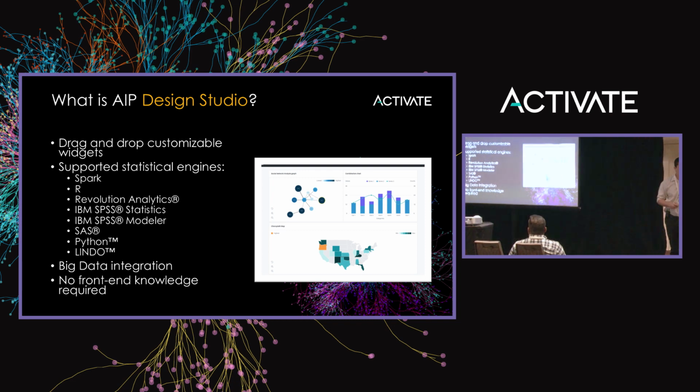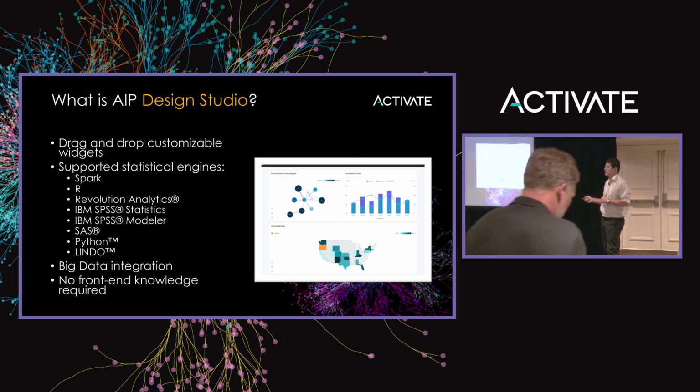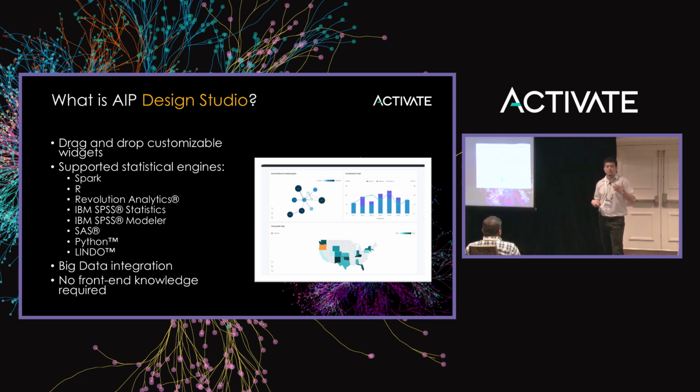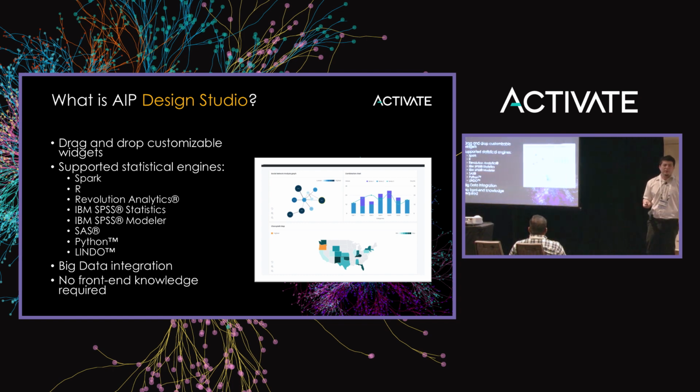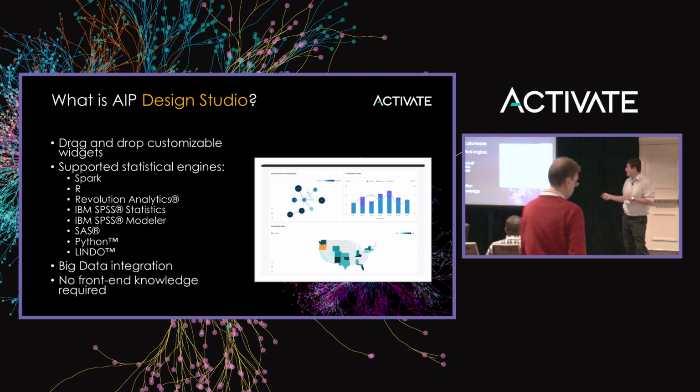We have drag and drop customizable widgets where you can basically build this kind of widgets we have here. We have a bunch of widgets out of the box that we can use to build this kind of applications. And you can also build your own widgets if you have the front-end knowledge to do that. We support many statistical engines for the data scientists to use. And it is very well integrated with big data because it sits on top of AIP, like you were watching here.